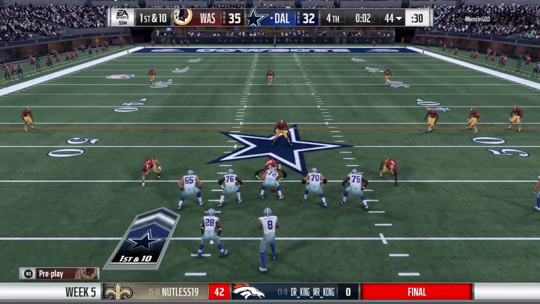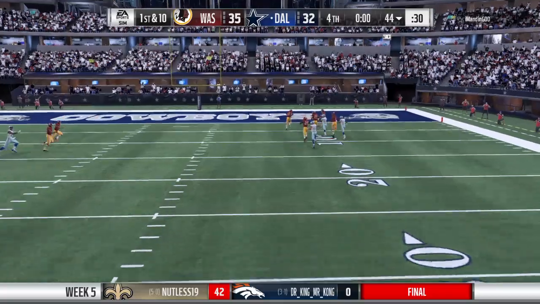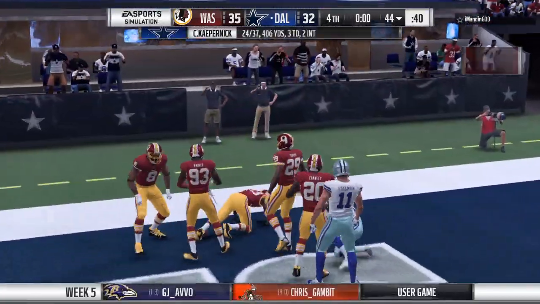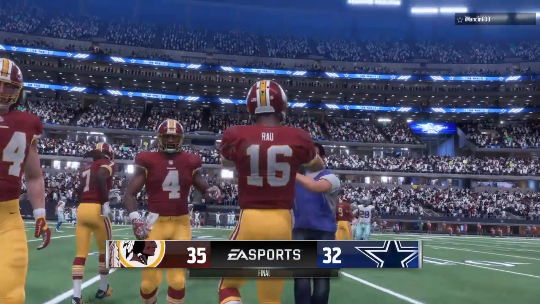And they're going to go soft on the corners. One final try for Kaepernick. We've seen this before. Now a desperation throw deep downfield. And this is incomplete. So no miracles here on the final play. And this ball game is over.